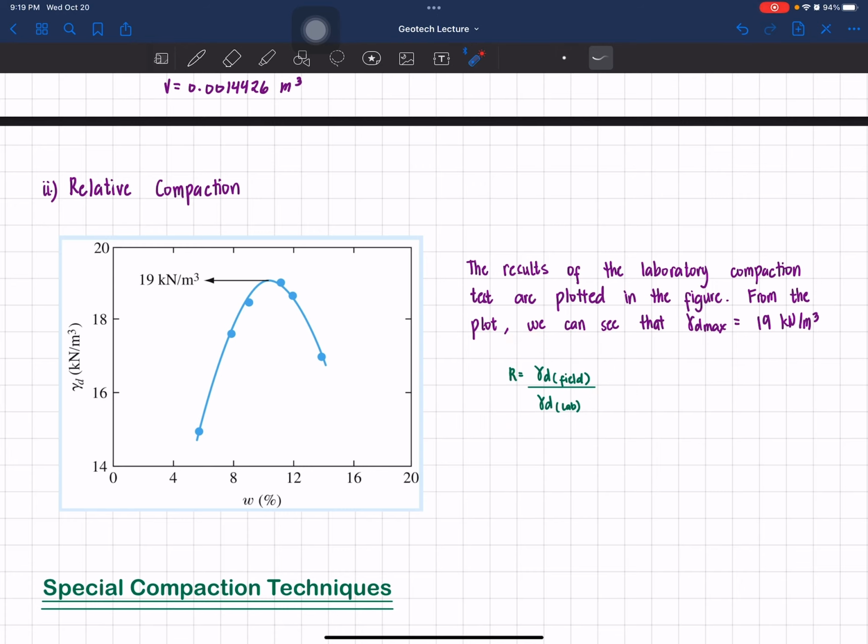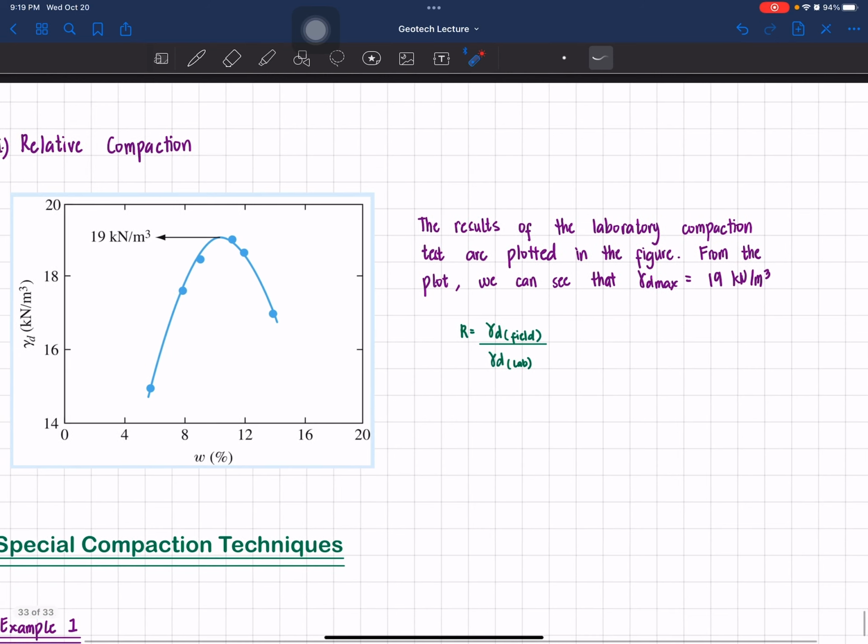Okay. So, yung iba kasi ata, I think, may gamma minimum, ganun. Ay, gamma dry minimum, gamma dry, mga ganyan. Wala naman binigay na sa problem. So, this is how we're going to do it. Okay. So, in here, sabi dito, the gamma dry maximum ng laboratory is, siguro, kung may problem man tayo na ganyan, bibigay ko na lang yung gamma dry maximum agad para consistent tayo.